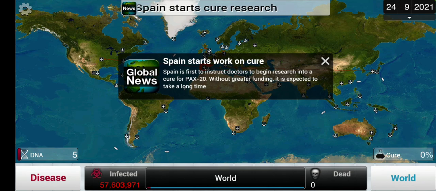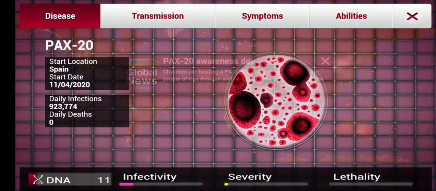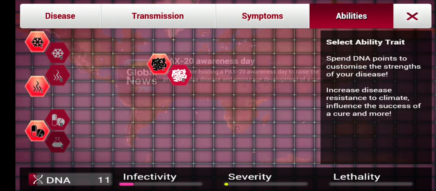Spain starts to work on a cure. No, Spain, chill, dog. Chill, I ain't even affecting Madagascar. Okay, no, I'm not supposed to. Let's see, when they start working on a cure, that's when it starts spreading. PAX 20 Awareness Day. No!